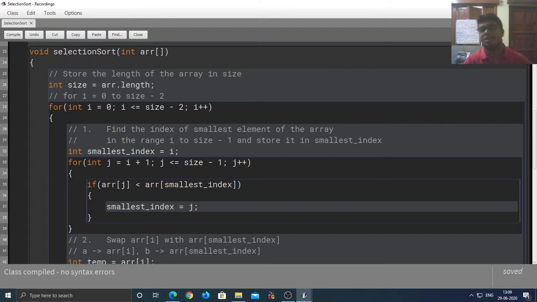Okay. Now, here's a challenge for you. What change? It will be just a single change in one line. Let's say three changes, or four changes. What are the changes that we need to do in our selection sort function so as to sort the array in descending order instead of ascending order? What do you think we must do?